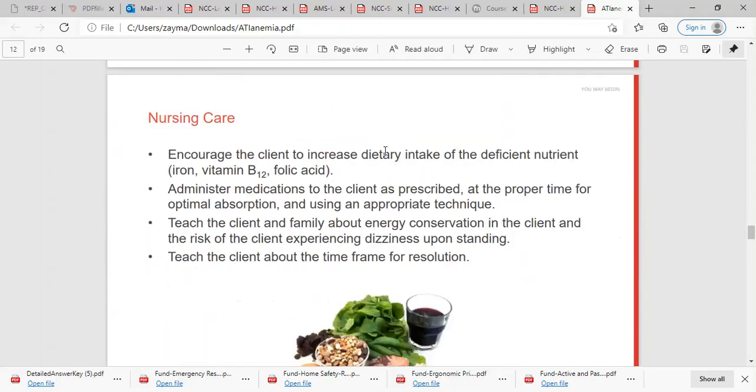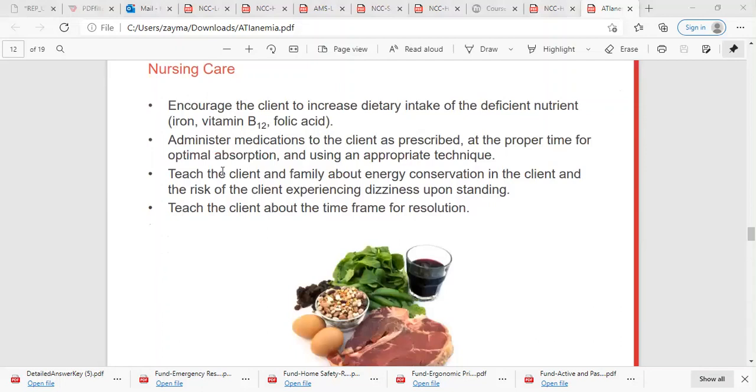So obviously patient education is going to be that dietary teaching. I already told you where to find that. Taking their meds as prescribed. We're going to teach them about energy conservation. So anybody that's in an acute anemic state shouldn't be exercising. They need rest. I believe that was a question on your exam as well about sickle cell. A patient in sickle cell crisis, or with sickle cell anemia, needs rest to conserve their oxygen. If you increase the oxygen demands, then they're going to be in trouble, right? Because they already don't have enough red blood cells circulating to transport oxygen.